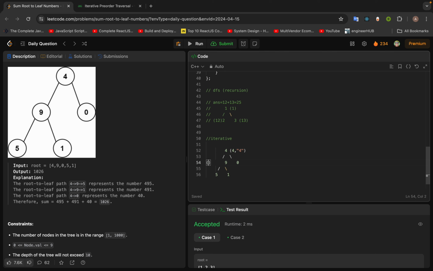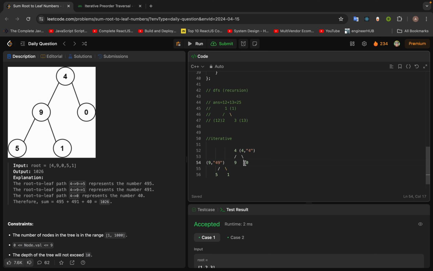For this 9, what will the string value be, which is equal to 49, right? Which is equal to 49. Sorry for this, but I can't do anything in this case. Okay, so this will be equal to 49.